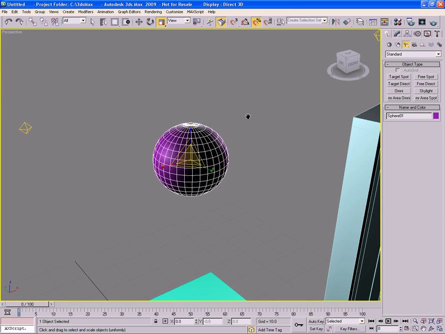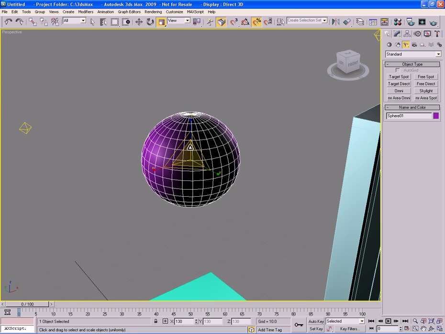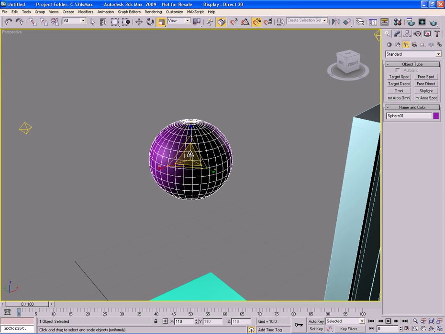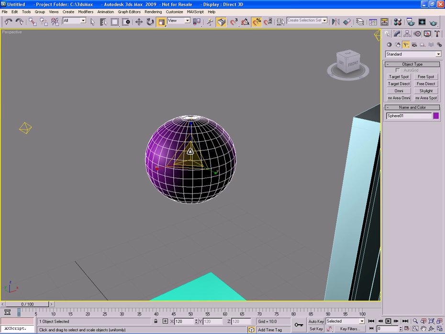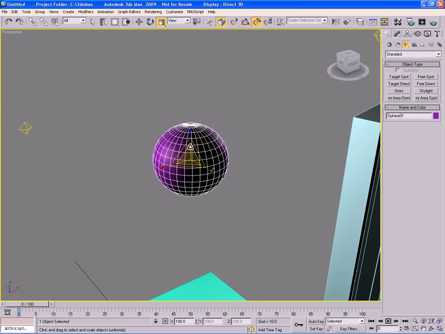So what does percent snap toggle do? Well, if I go ahead and start to scale this up, you notice that it snaps, and it's snapping by 10. What that means is that it's going to increase by 10% every time that I scale up. So if we look down here at the coordinate display, keep your eye on the numbers. Right now it's at 100%. If I go ahead and increase the size of this, it goes up to 110%, 120, 130. So it keeps going up 10 and 10 and 10.